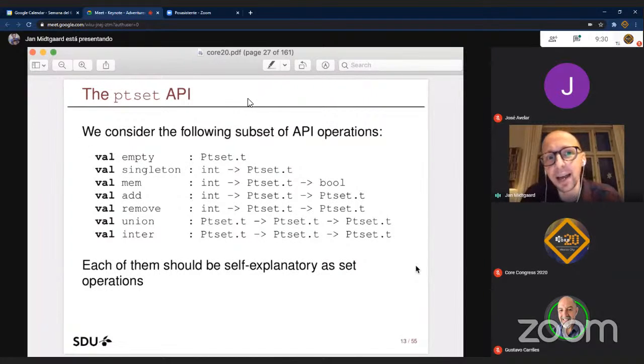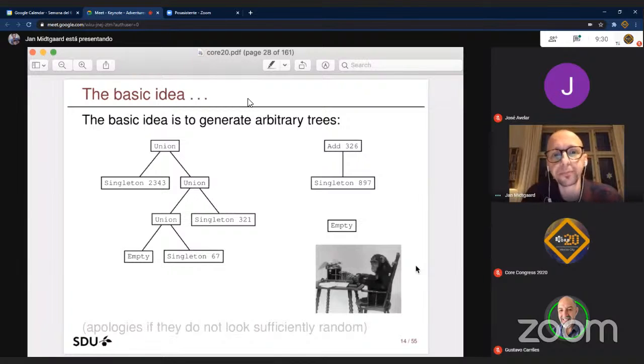If we have an API like this, there's the ability to create an empty Patricia tree, or an empty set of numbers. We can do a singleton set, so a set with only one number. We can ask with mem whether something is a member. We can add an integer to an existing set, remove, union, intersection, and so on. So that should all be sort of straightforward.